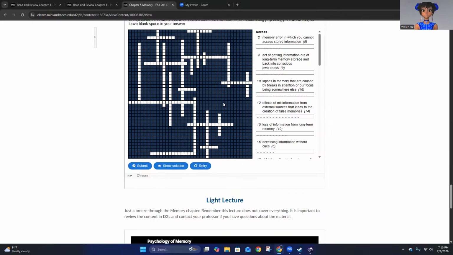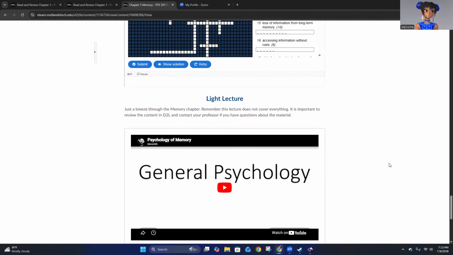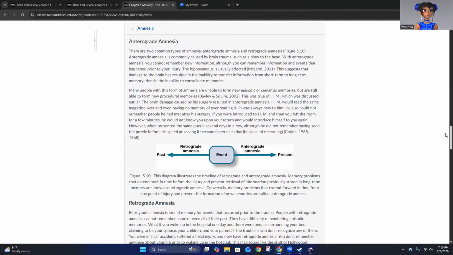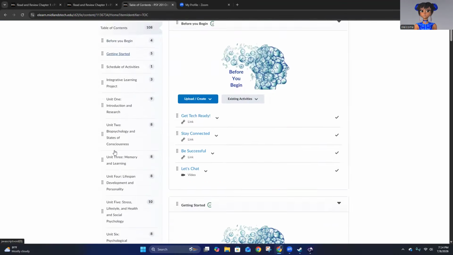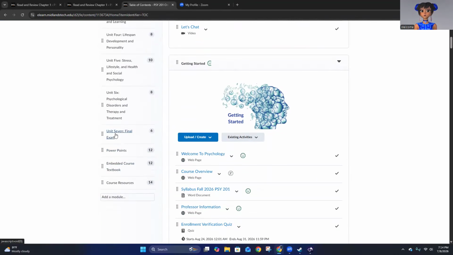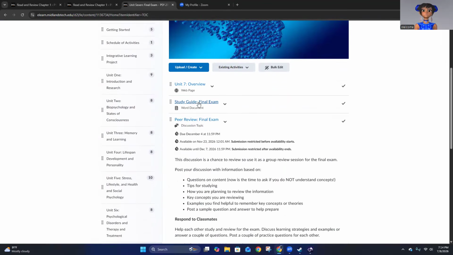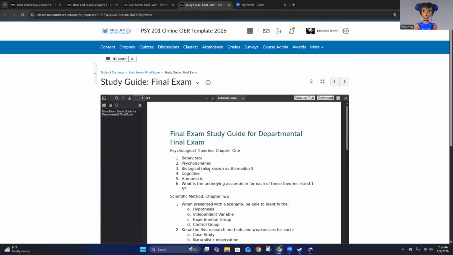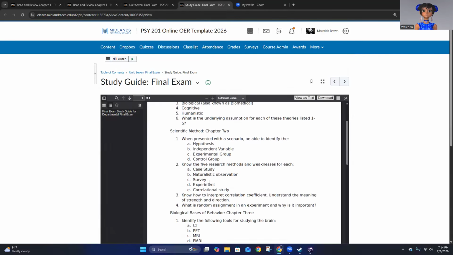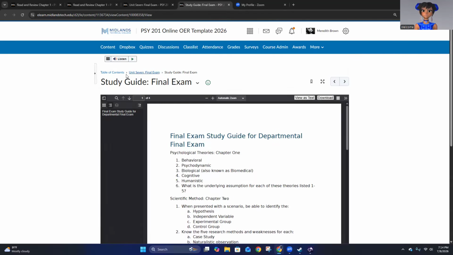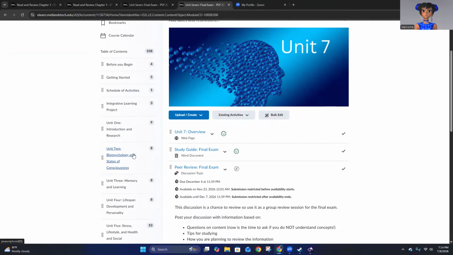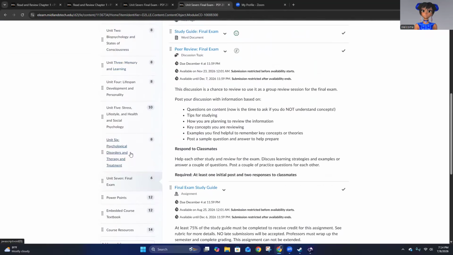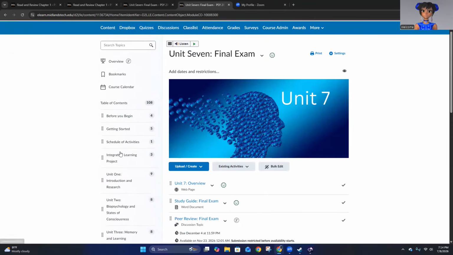So there's another course at the end, a crossword, and then there's your chapter five light lecture. One thing too I wanted to tell you is that in the general psychology course, you also have unit 7. This is the last unit of the course, and in this unit is where you find your study guide for the final exam. I highly suggest that you get that now and start working on it throughout the semester so that you can have it completed by the time you get to the end of the semester. And then you'll just be reviewing for your final and you'll be ready to go. And then you'll also have a final exam and a practice exam in the last unit.